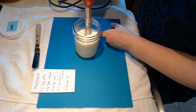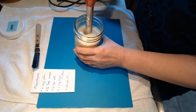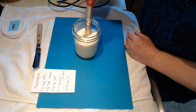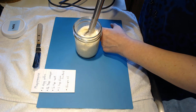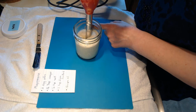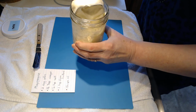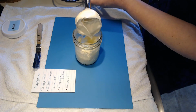So now what I'm essentially doing is I'm just making sure that it's homogeneous. You could actually remove this. There's a slight bit of oil on top, and you could just mix it in. But I'm just going to make sure that I have a bit more homogeneous look to my mayonnaise before I remove the immersion blender. So I'm going to continue. So, and this is what your mayonnaise looks like once you've done that. Okay, so now I think we're done.